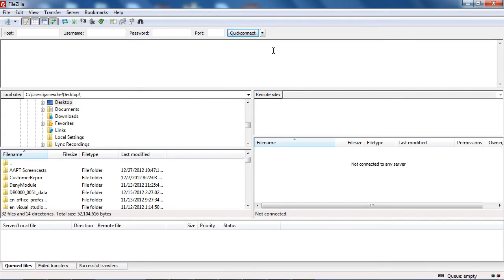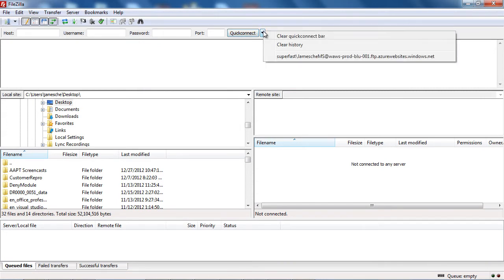Now, the failed request tracing log is generated in the log files directory of your website. So to get to that, you're going to need to use an FTP client. I use FileZilla. Let me switch over to that now for you. So this is the FileZilla client. And because I've connected to my website before, I've got it listed here in the Quick Connect bar. You can get the information necessary to connect to your website using FTP by downloading the published profile for your website, and you can do that from the Azure portal.